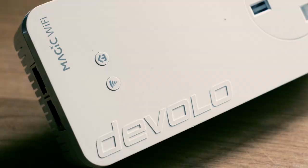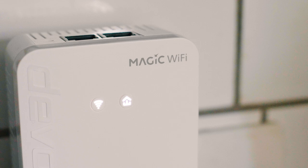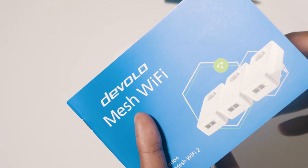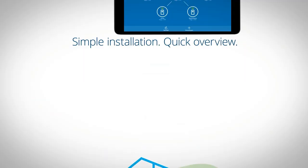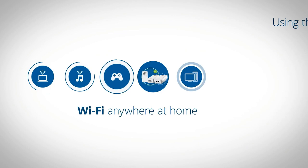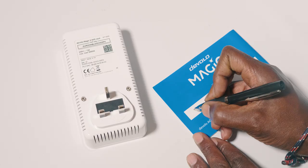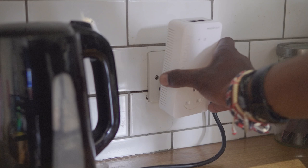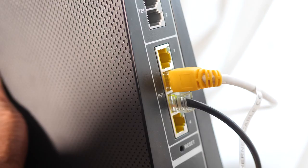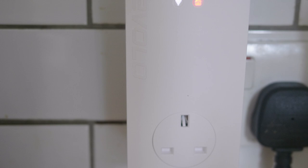Setting up the device is really straightforward — so much so that you might think you've missed something, as most of it happens automatically. It is all explained in very easy-to-understand one-sentence steps with diagrams and can be done without downloading anything. But I do recommend downloading the Devolo Home Network app from the Apple App Store or Google Play Store. Once you've done that, copy down the password from one of the units, then plug the two extender adapters wherever you'd like them in the house and turn them on. After a maximum of one minute you should see the house icon start to flash white quickly. You then plug in the main adapter and connect it to your router using the supplied ethernet cable. The system will start automatically pairing and after a maximum of three minutes all of the lights will be solid white and you will see the new Wi-Fi network available to you.